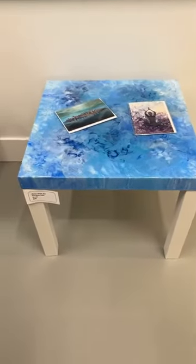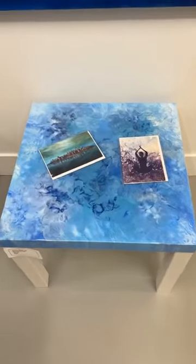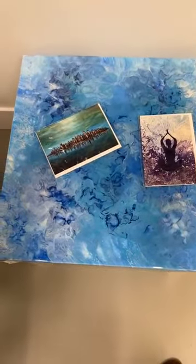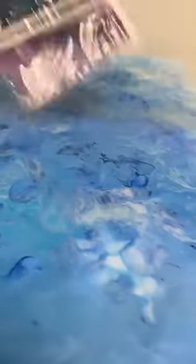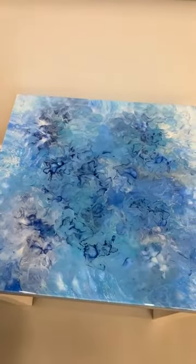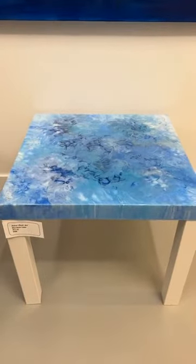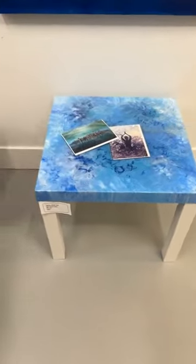I've been into resin tables. Unlike some of the artists out there, when they do resin they color the resin and pour it onto their pieces. This one is actually a pour painting process, and then afterwards I cure it for about a week and apply the resin to it. So it's got a very watery, cool look to it.